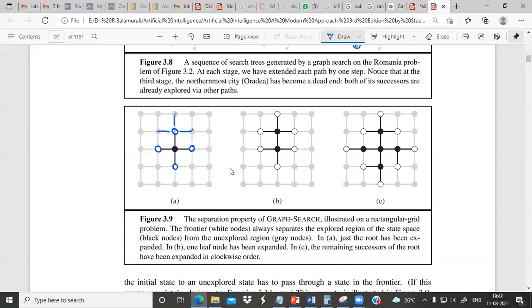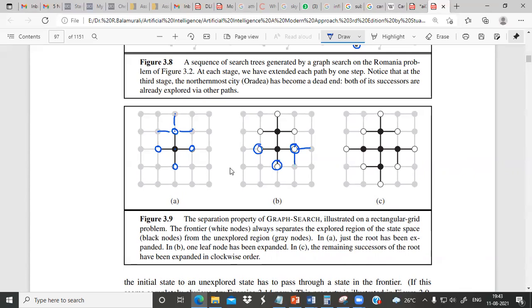It continues. Similarly, if you see this graph, the difference between this and this is that this node is explored, and this node is explored, and this is explored. The children of this were this and this. This is also a child, but it is not shown in this diagram because it is already explored. The algorithm will explore only those nodes which were not already in either the explored list or the frontier list. Why is this not coming out? Because it is already in the frontier. Is that clear?